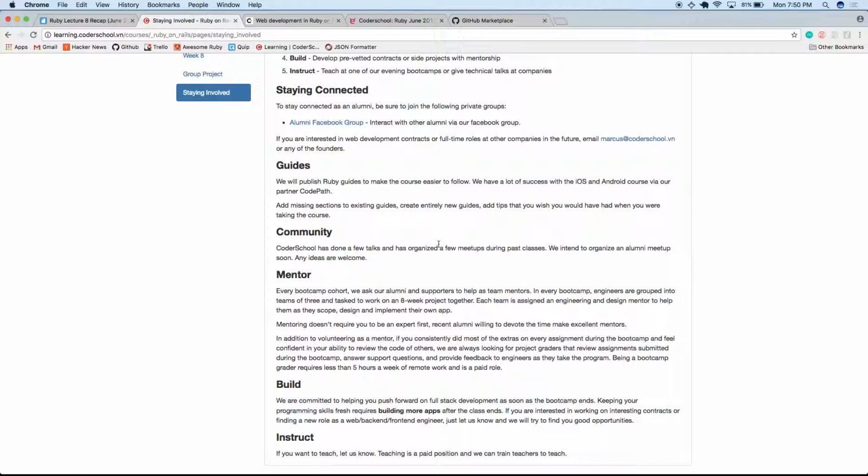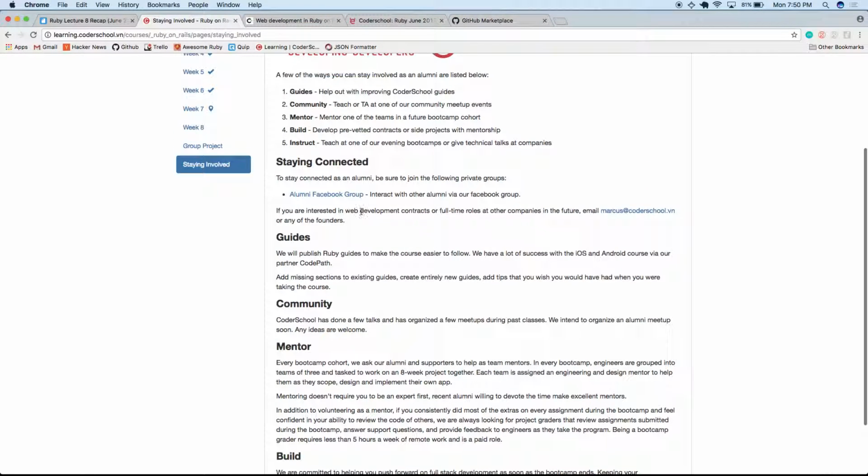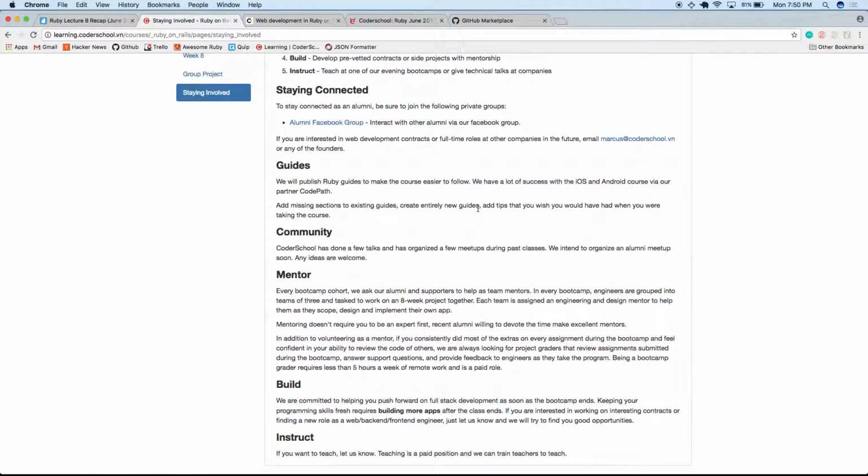If you're looking for web development, either a contract role or full-time roles, get in touch with the Coder School. So first join the alumni group. I would email Coder School, so ruby@coderschool.vn. Email it in. I also believe Fung sent out a survey on Facebook. Did everyone see that? She sent out a survey for the demo day about who was interested in what sort of positions afterwards. Yep. Definitely fill that out. That'll be helpful as well, so we can keep track of who's looking for what sort of opportunities and maybe steer those people your way.